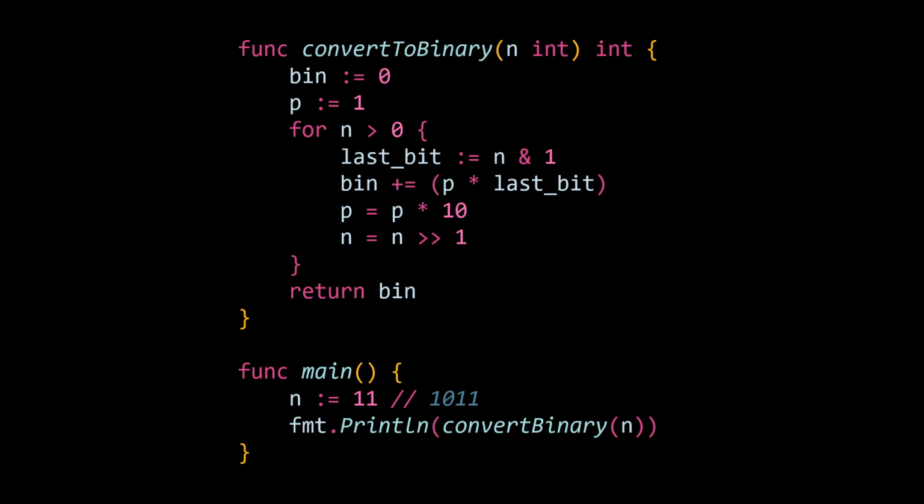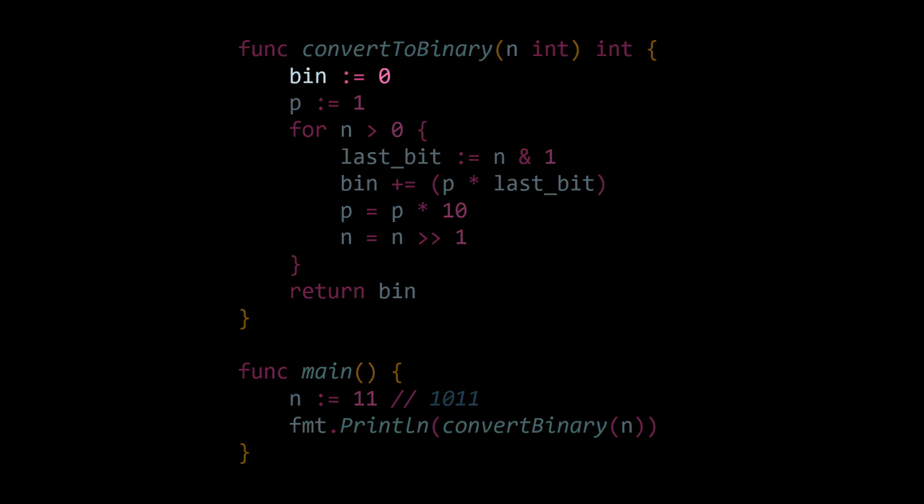That is what the convert to binary function does. The function starts by initializing a value of 0 in a variable bin, and it will add to this variable for the duration of its implementation. First, it loops for as long as n is more than 0, which means that there are still bits left in the number. And just like our counting bits function, the first implementation, we will get the last bit in the number by using n and 1. At the end of each iteration, we will right shift n to drop off the last bit.